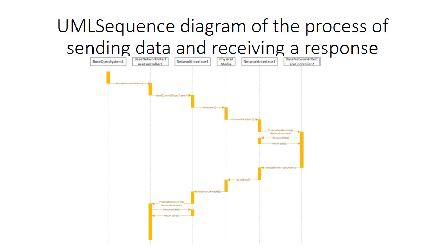One of the main processes of a computer network simulator is sending data from one device to another, provided that they are connected. The process of sending data begins in the base open system class in the send data method. This method takes an instance of the Ethernet frame class as the parameter and, knowing from which MAC address the data should be sent, selects the network interface with the corresponding MAC address and calls the send method of this interface.